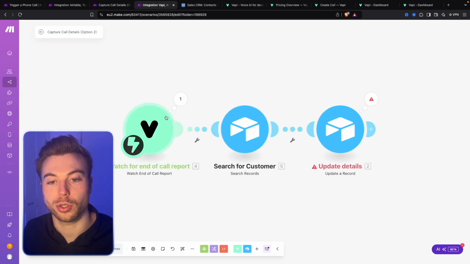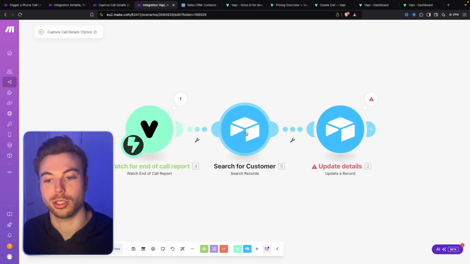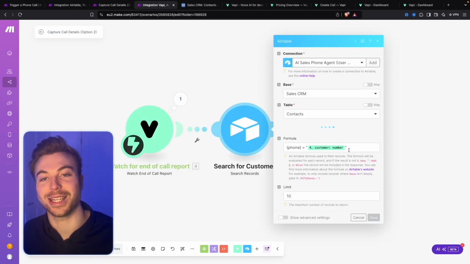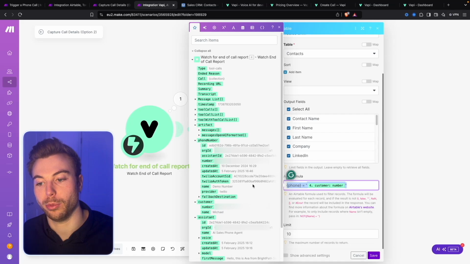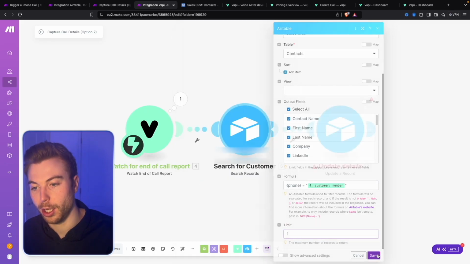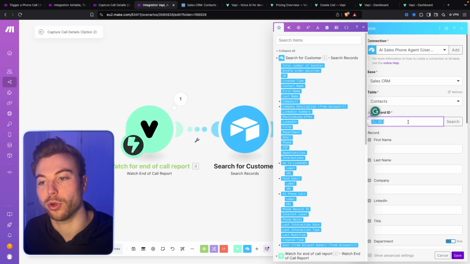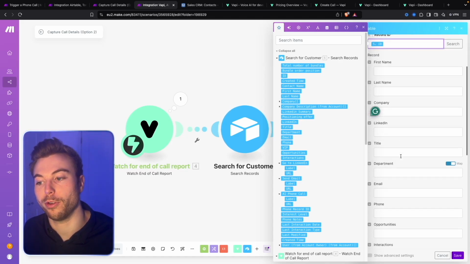What we're then going to do is make sure that we copy this webhook, and we're going to go and add it into our agent in a second. What we're doing, again, exactly the same as we did with the HTTP modules, is we're looking for that customer phone number, and then we're uploading, and then we're extracting their information based off that. We'll do save because we're looking for one record to come through. And then exactly as we've got here, we've got the ID that we're going to identify.